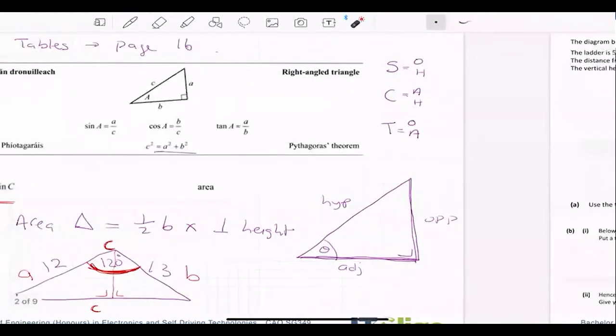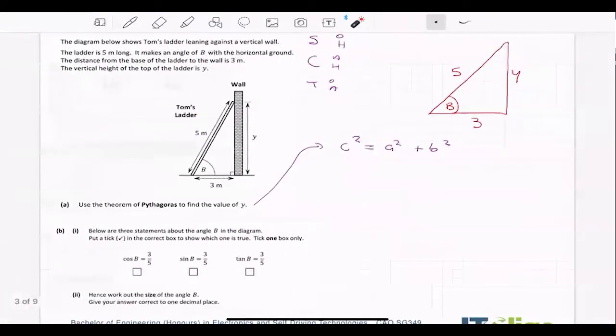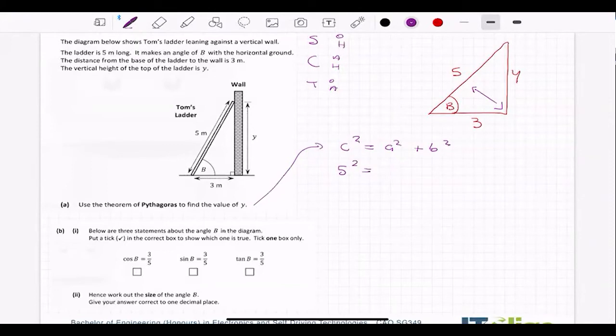Now, what does it mean? Well, it means that it has to be the hypotenuse out here. So it has to be the hypotenuse squared equals the other side squared. So what is my hypotenuse? It's the one opposite the right angle. So that means five squared has to go here. And then for A and B, it doesn't really matter what I call A and B. If I go by the log tables, A is the side opposite the angle, which would be my Y. And three would be my B. So I'd have Y squared plus three squared.